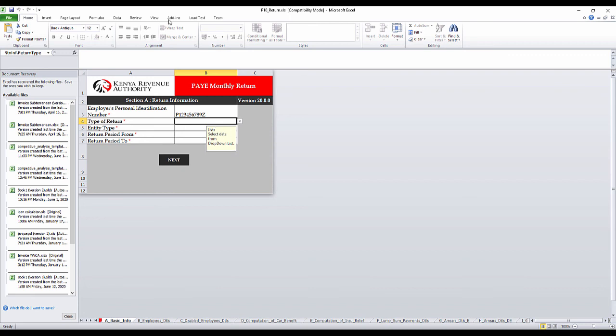So in this case, we are filing original return. We are filing it for the head office. The period is from 1st of July 2020 to, July has how many days? 31 days. 31st July 2020.